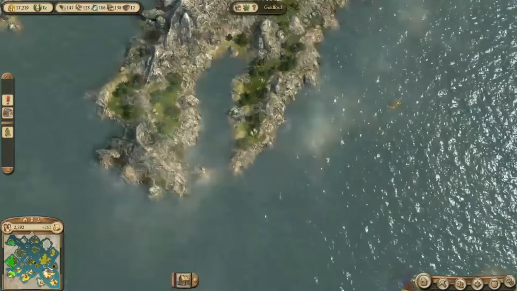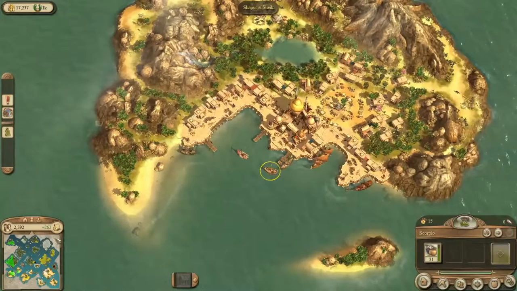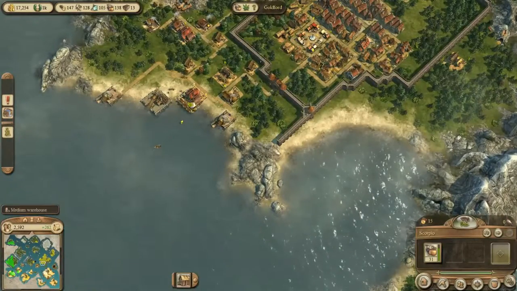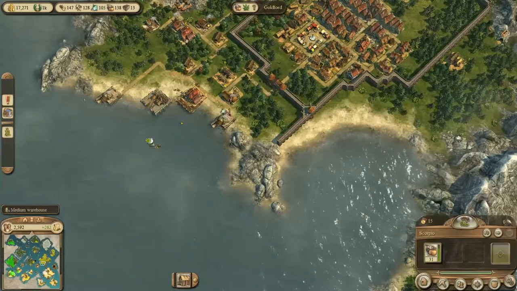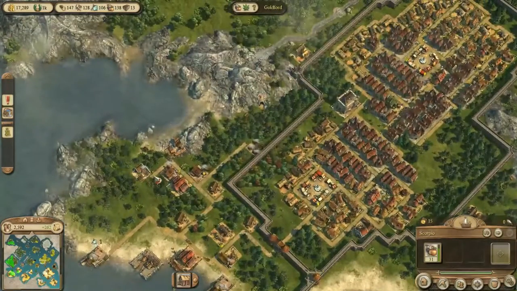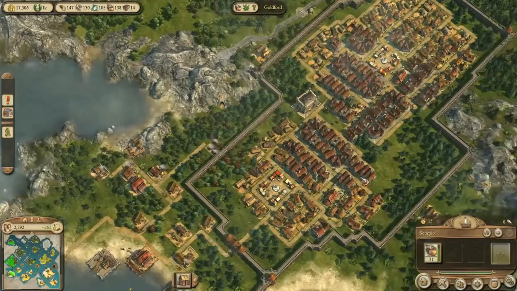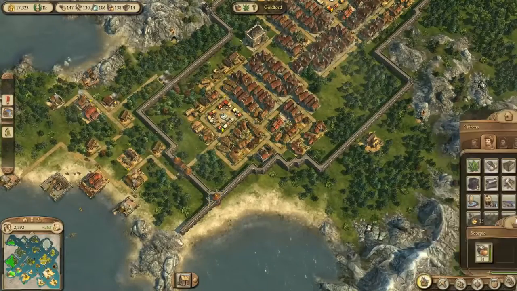Just looking where our ships are. We've got one here, I think. Yes, we got the Scorpio here. Let's hop over to our main island, get some wood and tools, and see if we can settle one other island in our bid to find a fertile island for herbs. So, yeah, this looks pretty good. Could use some more watchtowers, but that's coming.